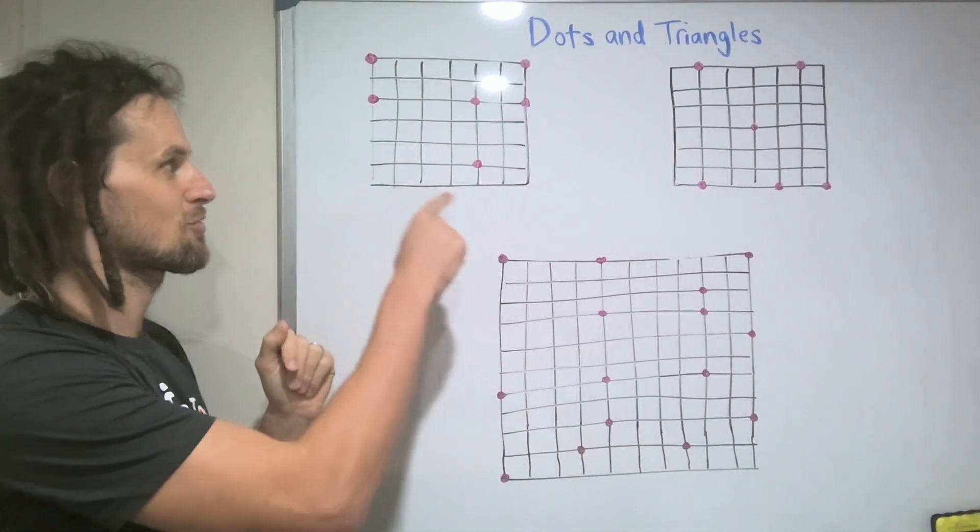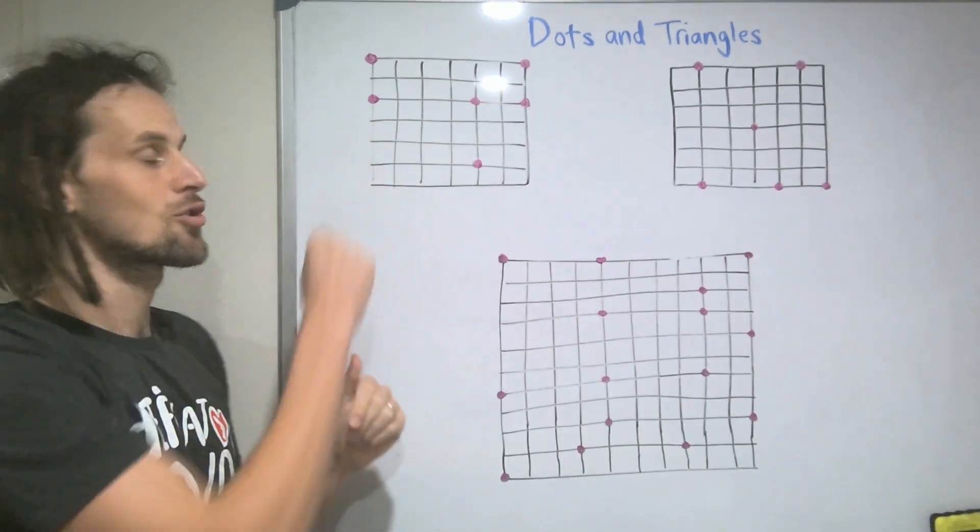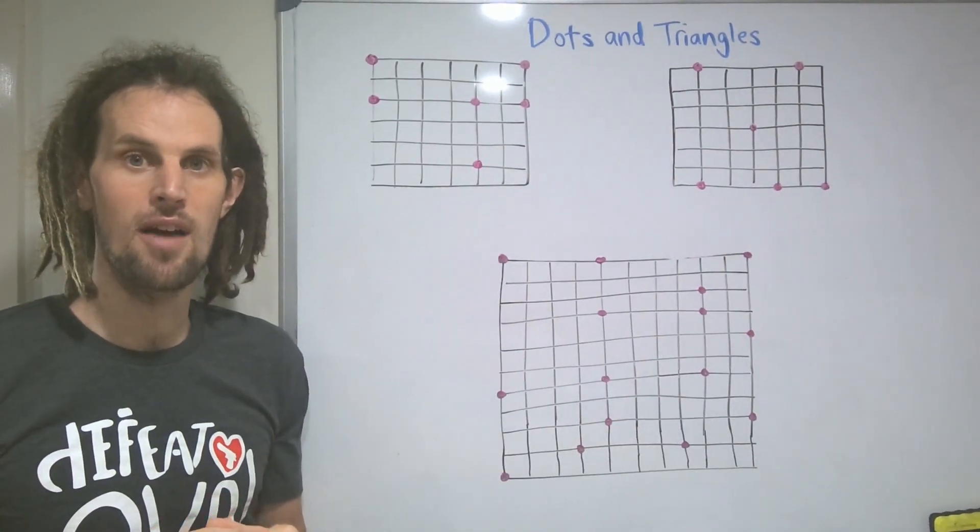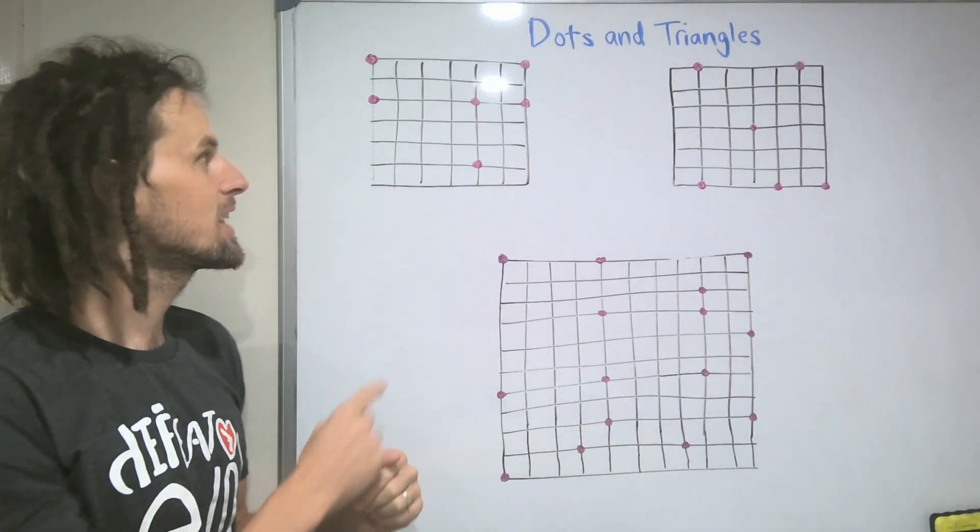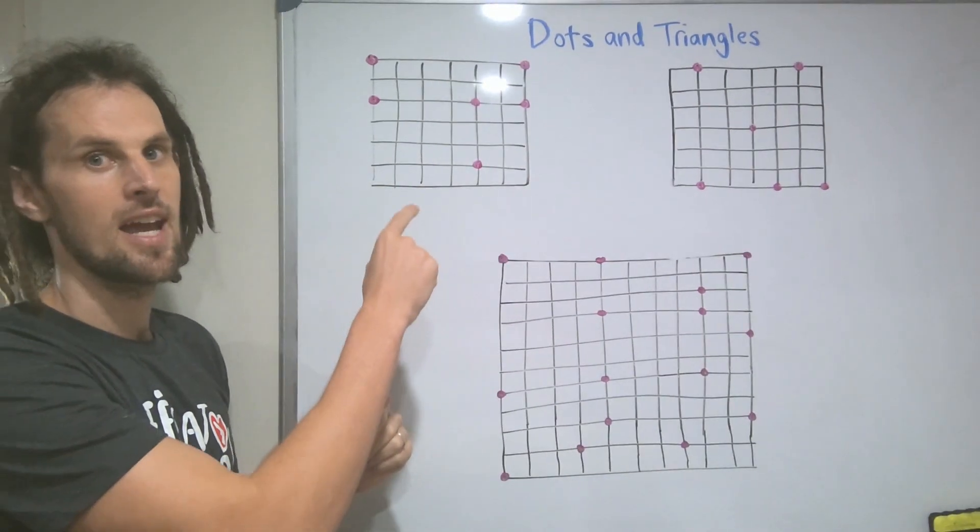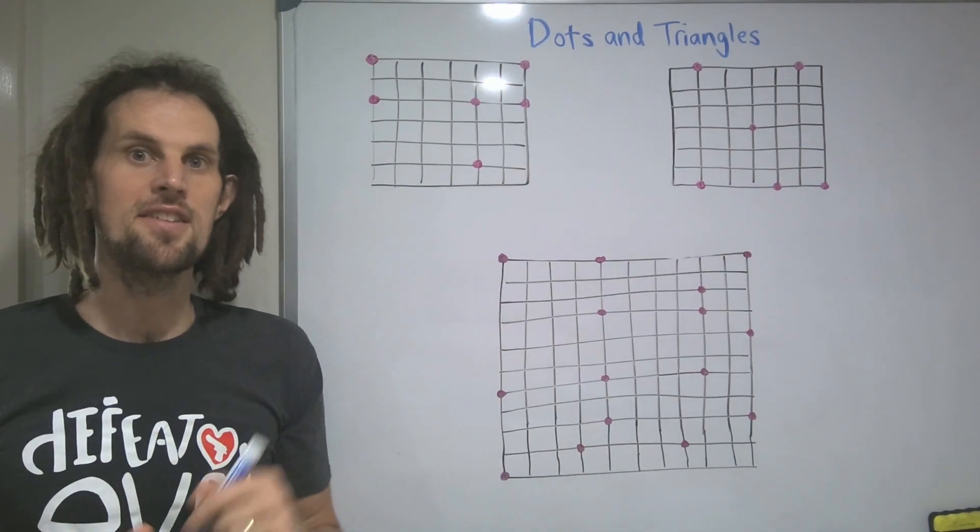You need to connect three dots, which represent the corners of a triangle, and those triangles that you make must all have an area of exactly six square units. And finally, no triangle can share dots with another or overlap. Alright, so here's how the puzzles work.